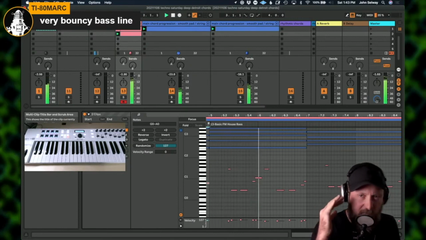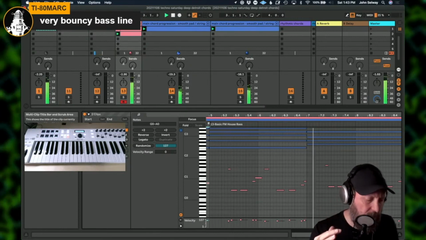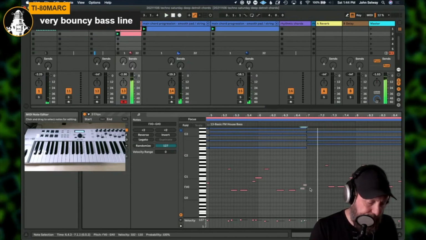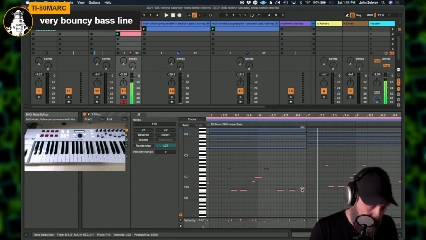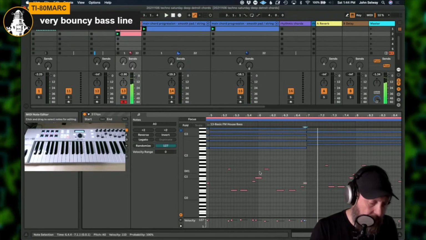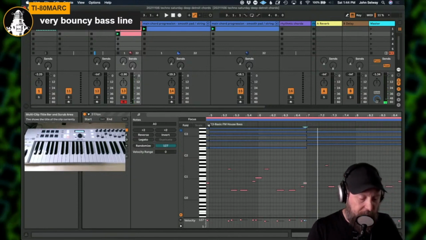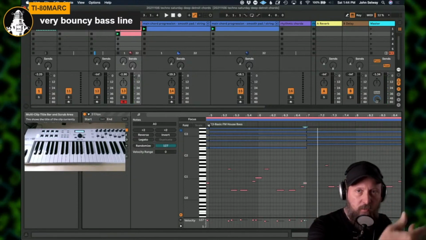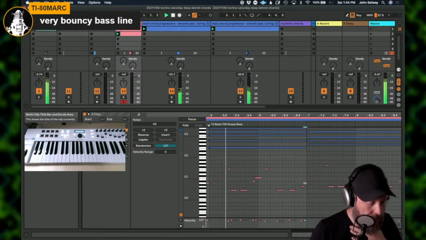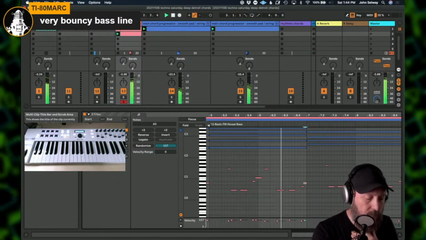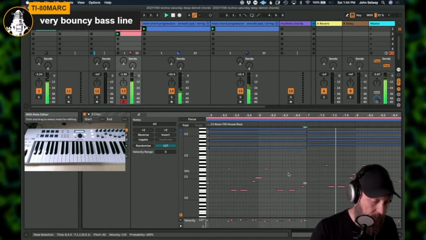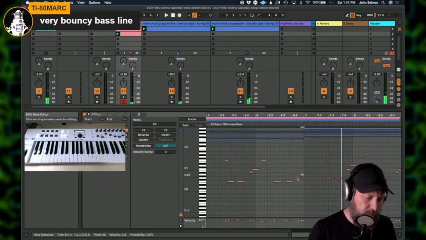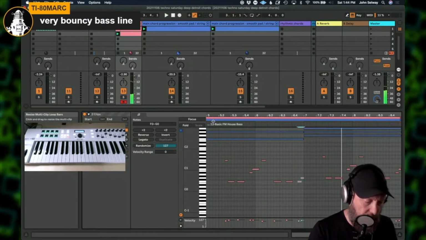I have to sing it to myself sometimes to get it. Yeah, and this one. I want these last notes to kind of lead into the harmony of the next chord. I'm still thinking.